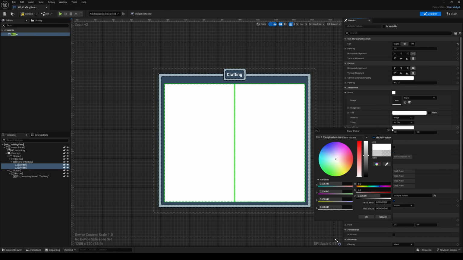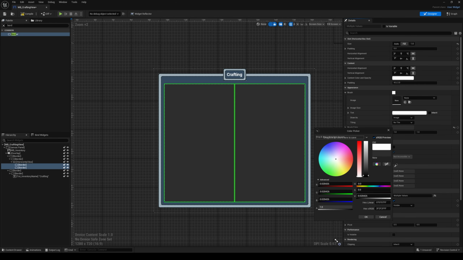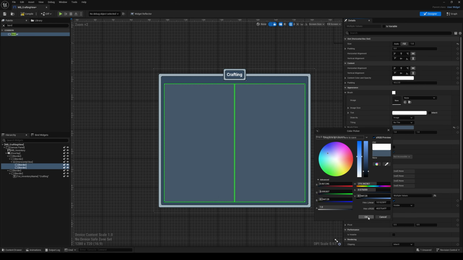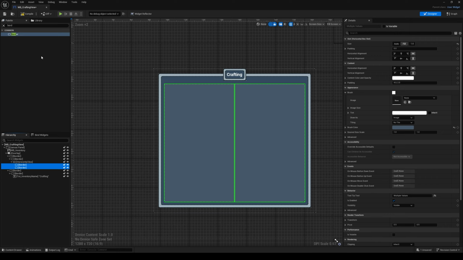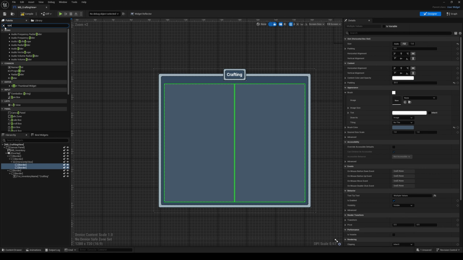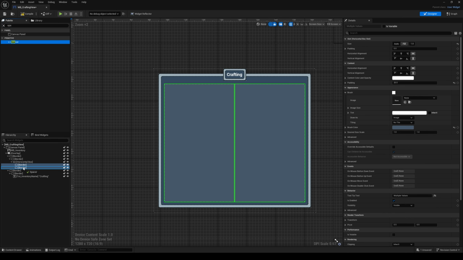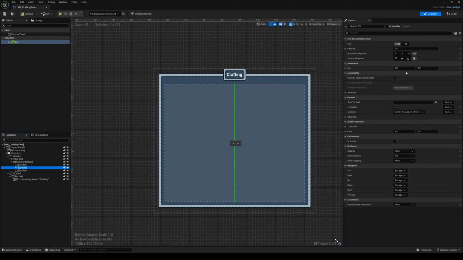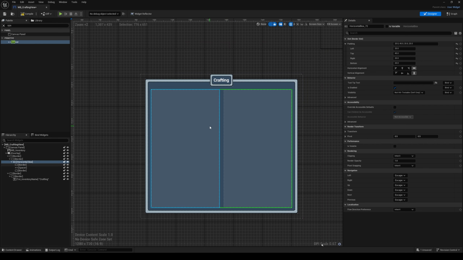Now for the color, I have one saved here, so I'll just copy that. And for content, we'll say 20 padding. And in the middle, I want a spacer. So we'll search for that. Plug it in. And the spacer will be 25 and 0.